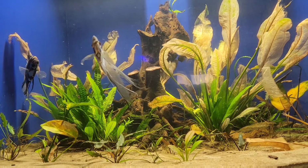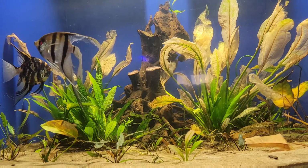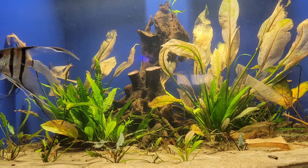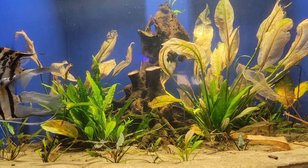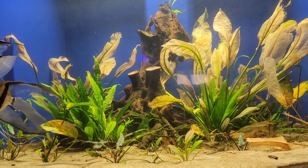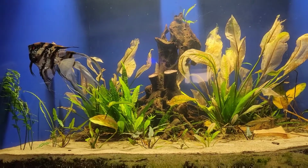In fact, these 2 particular fish have been with just about all of those. And they did just fine. They didn't chase them around. They didn't nip at them. Honestly, these 2 fish are extremely cool-mannered. It probably also helps the size of the tank that they're in. They're not fighting for space. There's plenty of stuff to break up the line of sight.